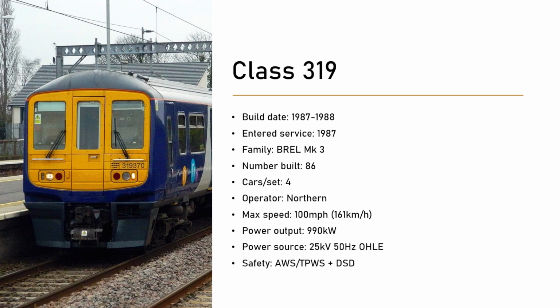86 were built originally for Thameslink, but they've shuffled operators a lot since then. Four cars in each set. They're operated now by Northern, but there are only about 20 of them with Northern. They have a maximum speed of 100, again, fairly standard. That's 161 kilometers per hour. Power output of 990 kilowatts, so almost half that of the 331s, but they're probably also a bit lighter and less clunky. They've also got the same overhead line specifications and the same safety specifications.